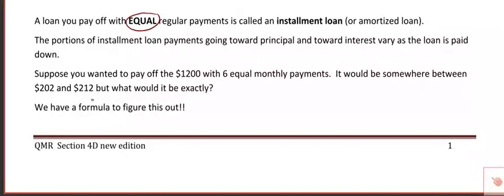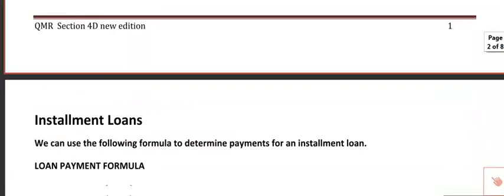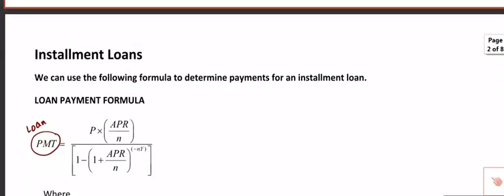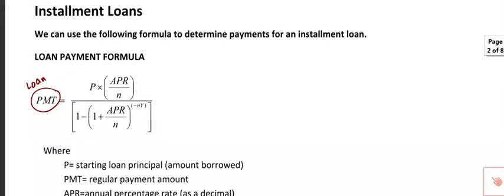Well, to figure out what the equal monthly payments would need to be, we need a formula. So we have a brand new formula to work with. It's a big one, but you don't need to memorize it. Okay, so working with installment loans, we've got a loan payment formula, or an installment formula if you wanted to call it.